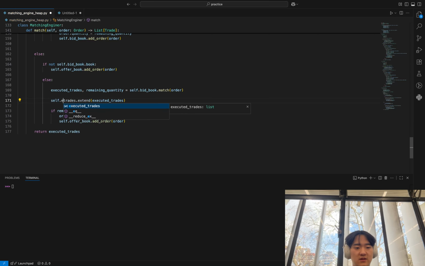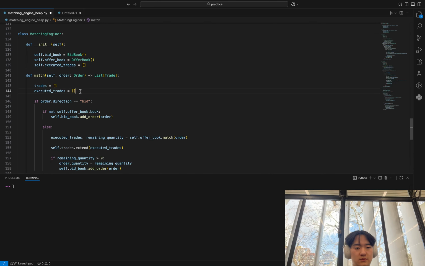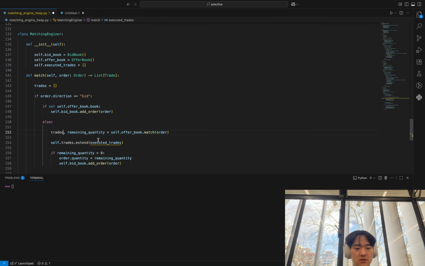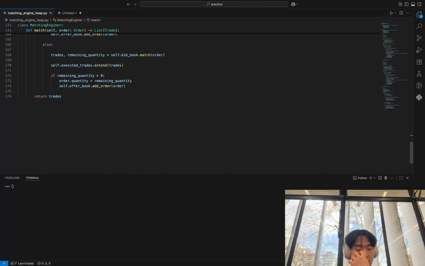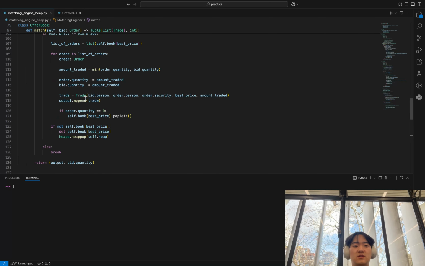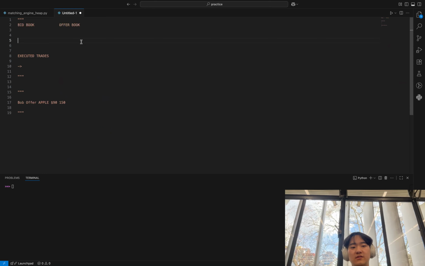Yeah, no, I should be extending executed trades here. Cool. And then since the remaining quantity is zero, as this order has been totally matched, we don't have to do any more of this, and then we return the amount of trades, which is one for this case.